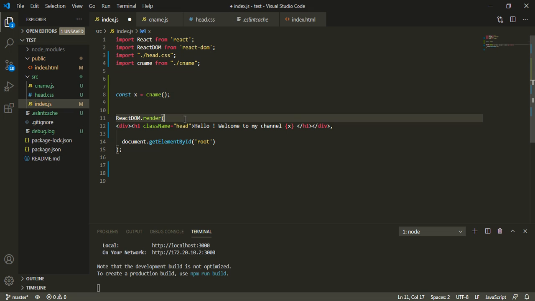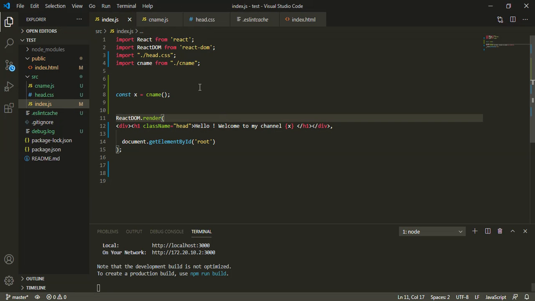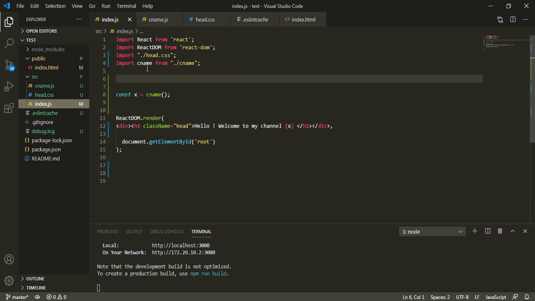Again, now if I save my code and run this particular page, you can see I've got the channel name here. That is the concept you should keep in mind: how you can export a particular function, and what this variable is going to refer to. The variable is going to refer to the complete function. So whenever you call this function using this variable, keep in mind that if you assign it directly to a particular variable, the variable is also going to be a function until you execute this function. To execute this function, we write it this way. So now we got this value.